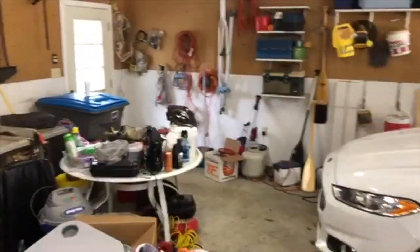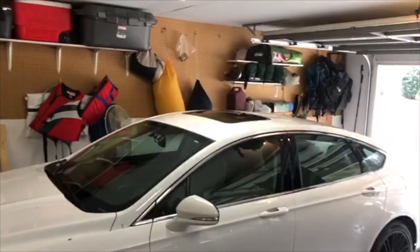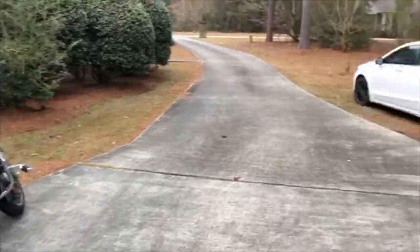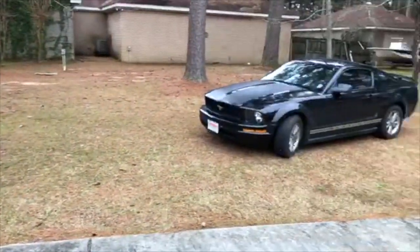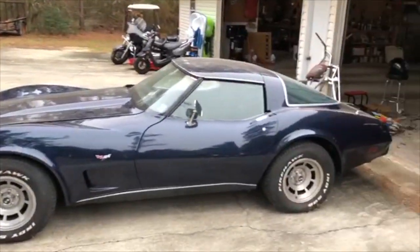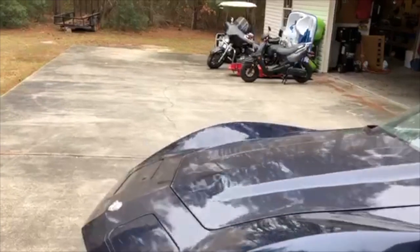I plan on spending Saturday, Sunday, and Monday getting all this junk moved. Round one done — got all the cars and stuff moved out. That was a chore just in itself. Looks like a used car lot around here. We've got the little motorcycle section over here besides the Harley.